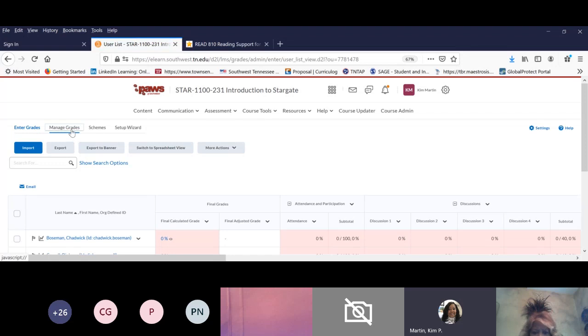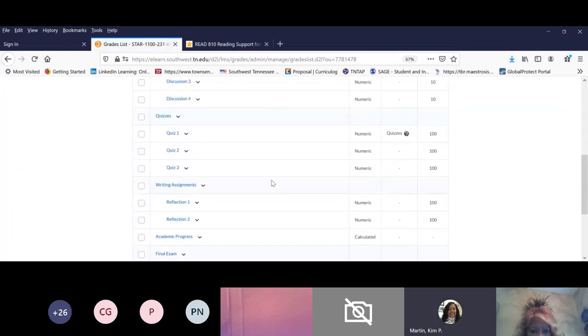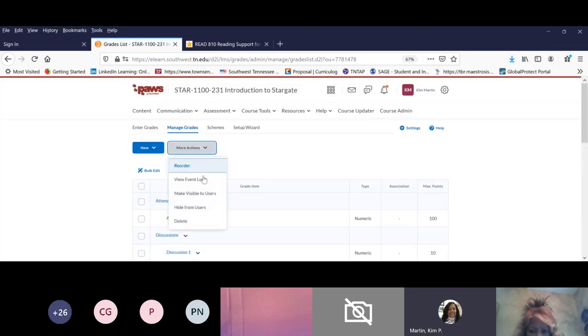And go to manage grades, where we go to build. And if I look closely at my first written assignment, which was reflection 1, it has disappeared because I went to the actual tool to turn it off. And I was going to talk about that feature tomorrow, but because it's a delete question, that's something that I needed to cover. Okay. But once you build your gradebook, you don't want to delete it.